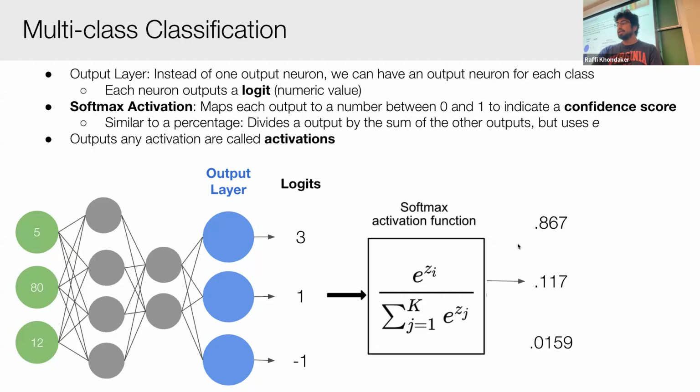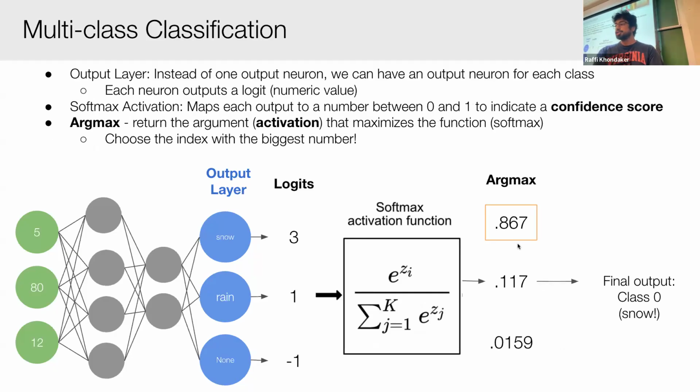By doing e raised to 3 instead of just the absolute value of 3, we're exaggerating the differences between the outputs, right? Notice that the difference between 3 and 1, for example, is 2, whereas the difference between 0.867 and 0.11 is a pretty big relative difference, right? So we do this raising to e to exaggerate differences between the outputs. That's all we're doing. Does that make sense? In theory, you could do some absolute value thing, but we like this e one because, one, it's a smooth function, and two, it also exaggerates those outputs.